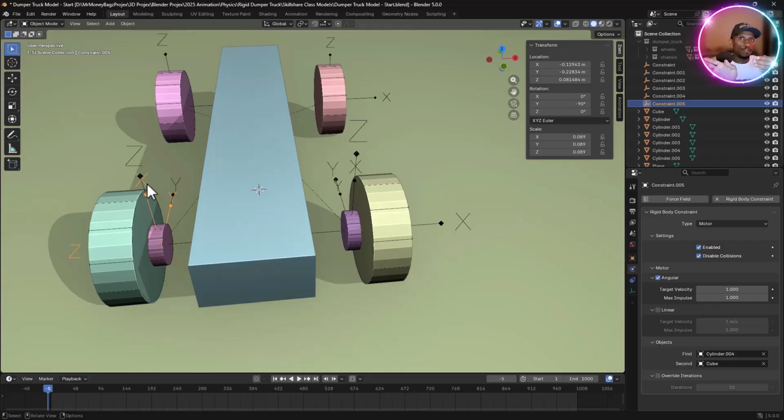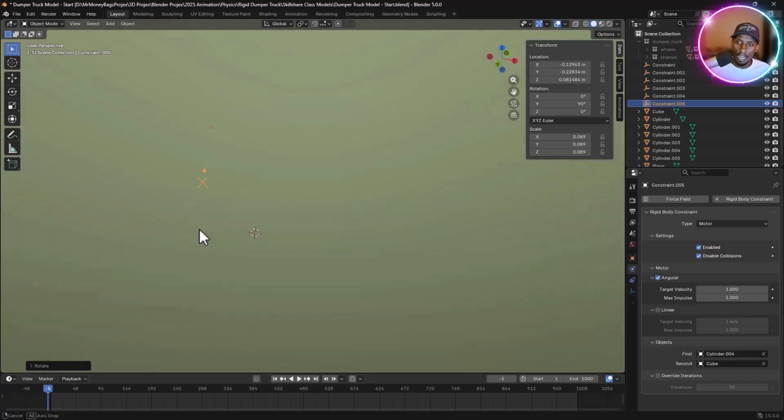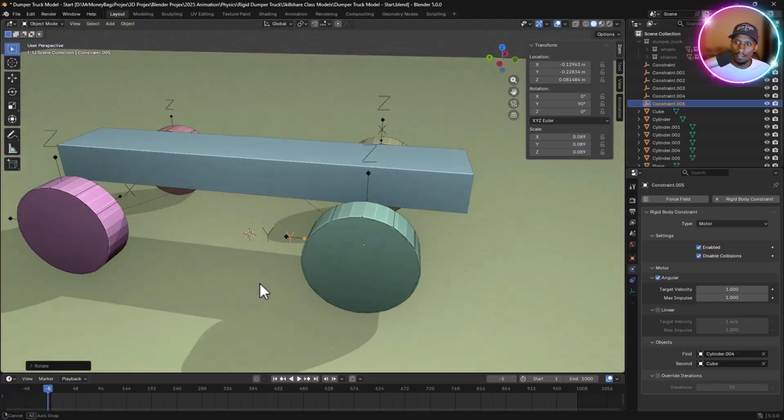We want them to face opposite directions, the same direction. So with this selected, I'm going to say rotate along the Y 180 degrees. So now that just flips it upside down and the X is below.